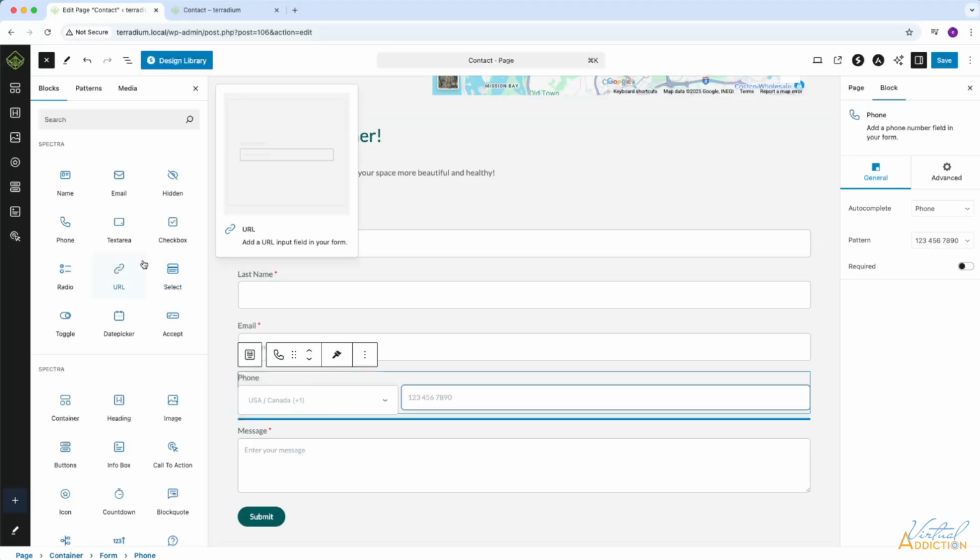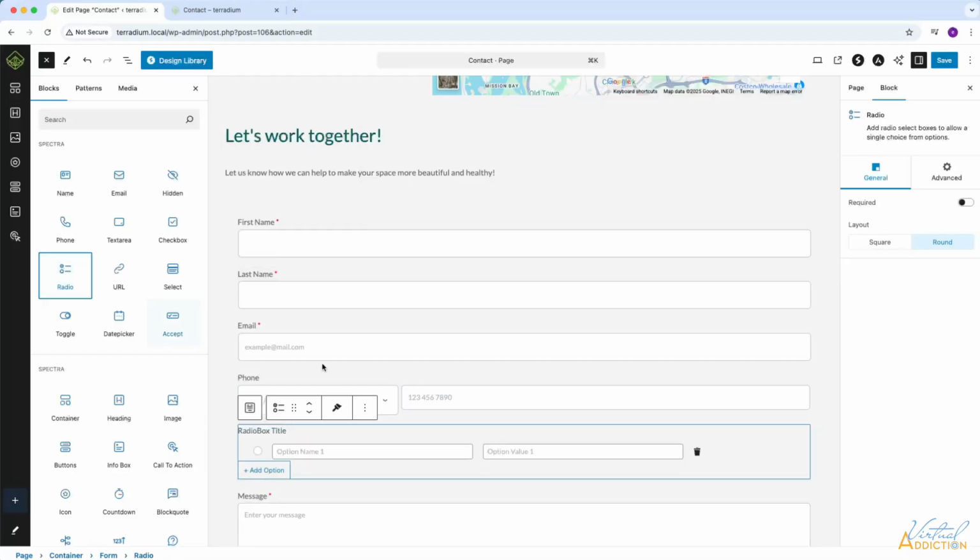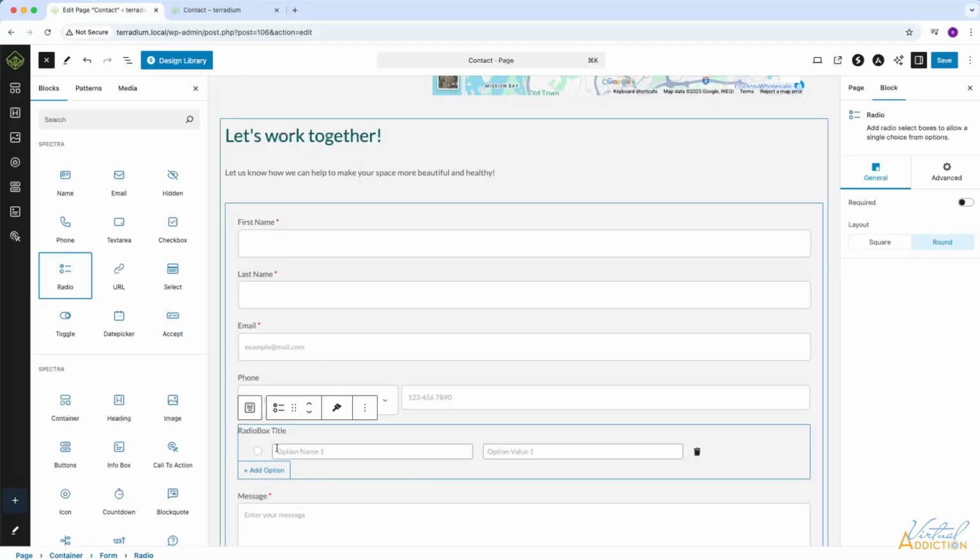Next, we'll go ahead and we'll add radio buttons. Radio buttons are where the user has an option to select one of multiple choices. They typically are rounded and will display a label after them. Checkboxes are similar, but they do allow users to check multiple choices. So think about the types of questions you're asking and whether you want users to select multiple options or only select one. I'm going to select a radio button, and this will allow me to set up my radio button.